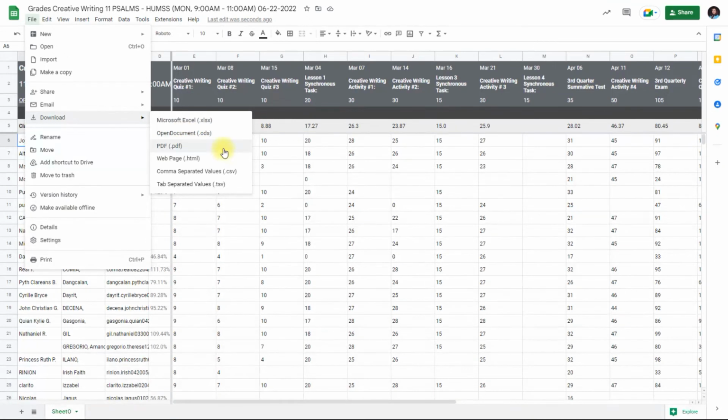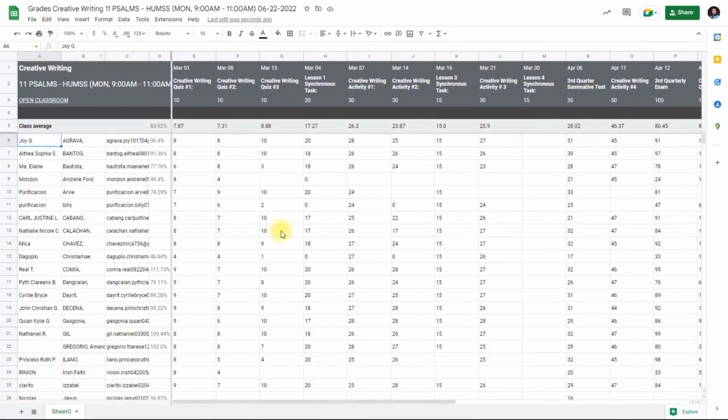You can also download it as a CSV, which is another version of a file that we can download in Excel. So if you're interested in doing this, you may do so as well.